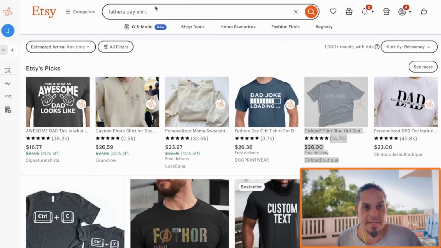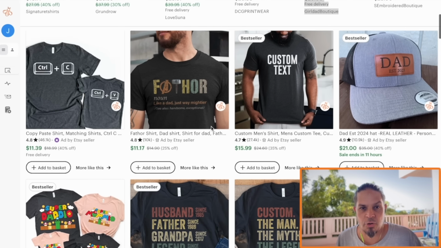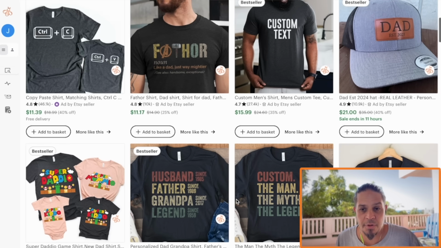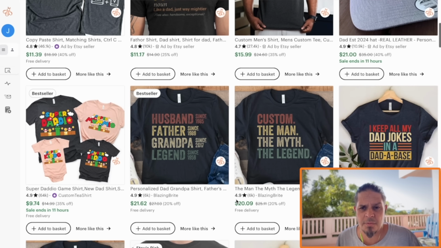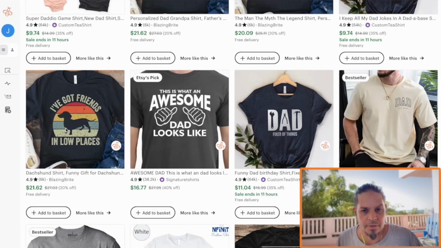All right, so here we are on Etsy. I just searched Father's Day shirt and I wanted to see what showed up here and see if we can identify any emerging trends. So I'm seeing the color scheme here, and here. These have been popular for the last year and a half, even 2 years maybe. There's the same color scheme again. Dad in bold, color scheme again.